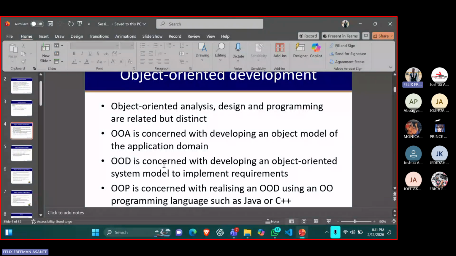So we take note that object-oriented analysis is the first step when building software using object-oriented ideas. The goal is to study the problem and figure out what real-world things, like objects, the system needs. To analyze something, first of all you have to look at the problem involved.